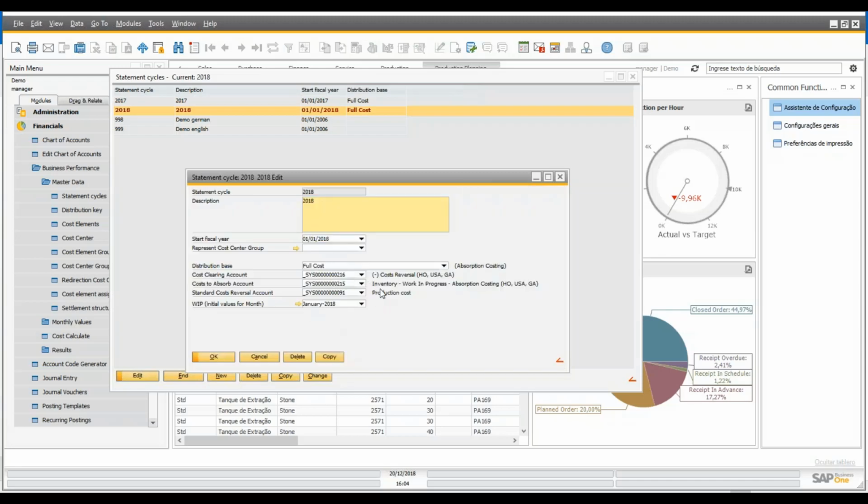So basically, absorption costing is a function that allows you to distribute your actual, let's say, production costs of the month, based on your current journal entries, to everything that you have produced in a month. So let's say that during the month, you are producing your items, and then all those items are valued according to your current resource rates. And at the end of the month, you already have all your journal entries registering your wage costs, maintenance costs, energy costs, and so on.